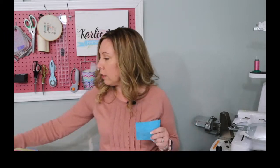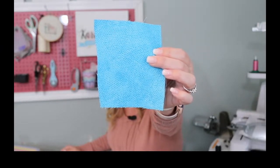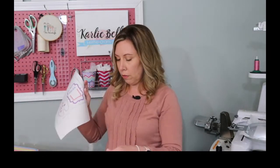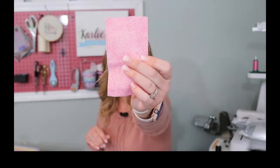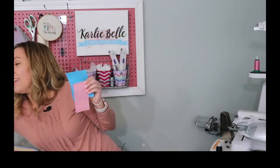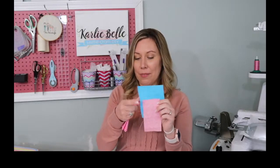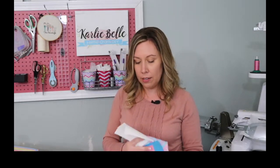And then Elise picked this blue, really cute dotted, it's like a honeycomb dotted pattern. She picked that for the applique of the background, and then a pink of the same pattern for the pocket. I really tried to convince her to pick this polka dot pink for the pocket instead, but she was not having it at all. She wanted this pink with this blue, even though it's the same pattern on the fabric. I'm like, whatever you want. It's her pillow. It needs to be how she likes it. So this is all her picking. And so that's the applique pieces.